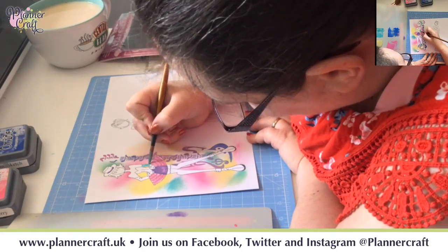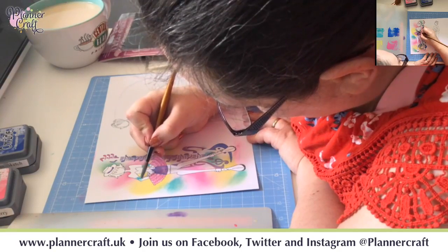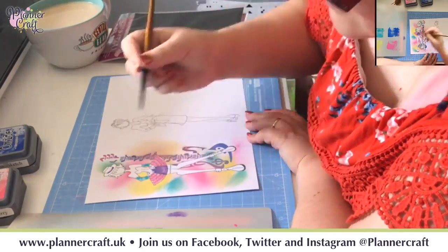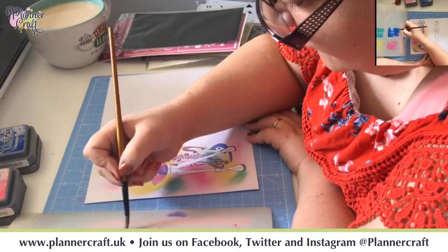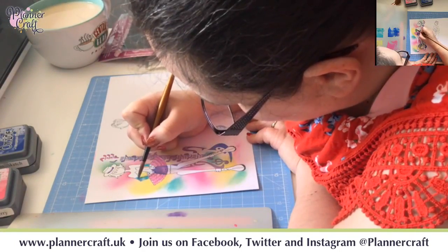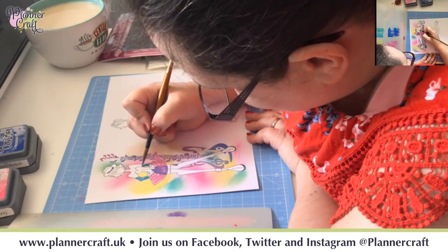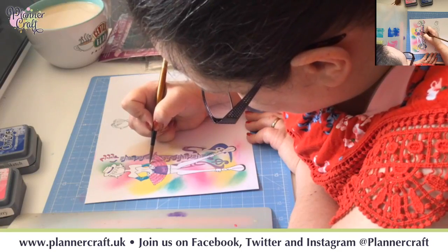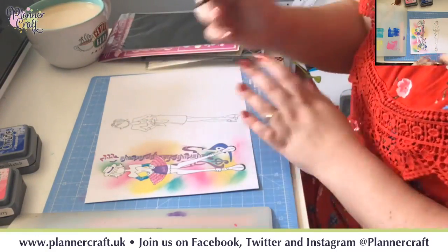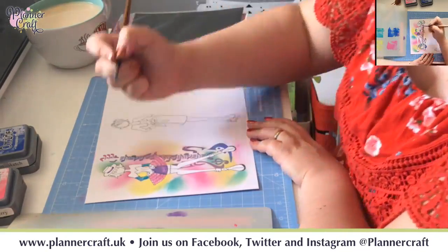Now I've picked a bit of the peacock. Okay, now I'm going back to the blueprint sketch to do my shadow. So let's start with, because you've got water on your brush, it's going to be quite subtle. Just literally just touching the very edge just to give it that rounded form. Just gonna go on this edge again. And a bit just there. There we go. Just tidy that bit up.